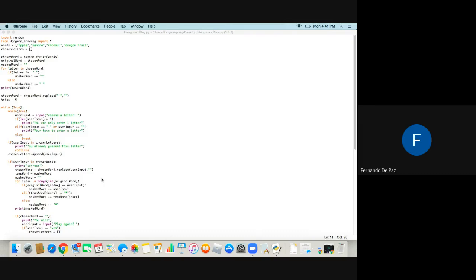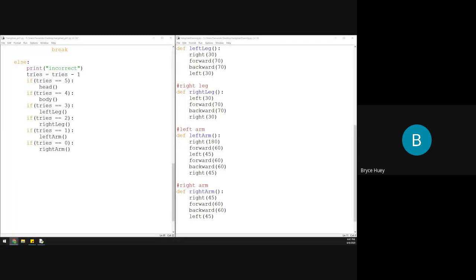Okay. So are we good with Sahasra? Can we move on? I didn't see your screen. It says chosen word equals chosen word dot replace, and then it has tries equals 6. Do I change it? No. Tries equals 6. That's how many tries you have. Just leave it at 6 because you drew 6 parts, so it makes sense to have 6 tries, unless you want to draw more parts. I drew a head, a body, a left arm, a right arm, a left leg, and a right leg. So those are 6. No. I got it. Thank you.